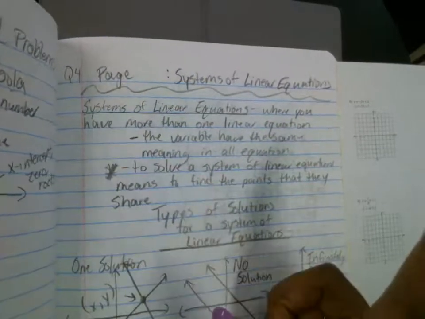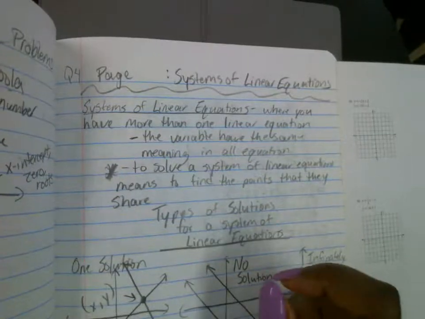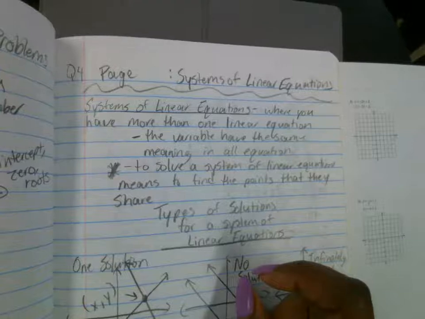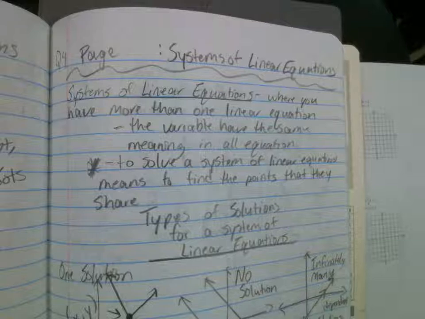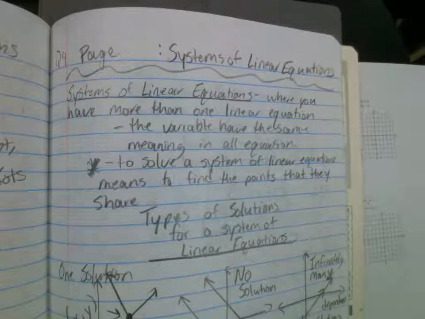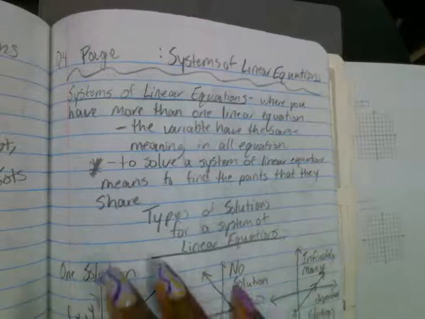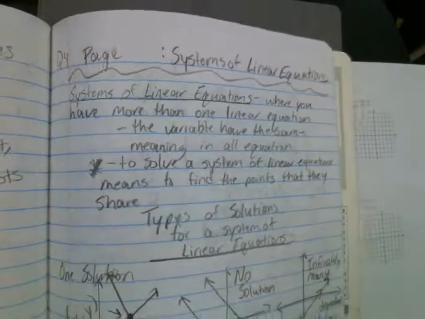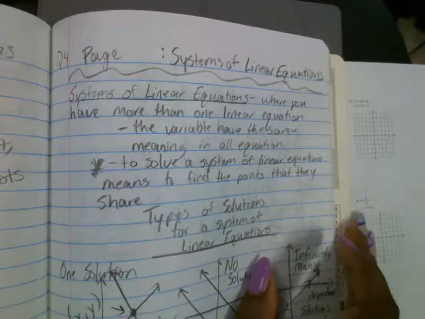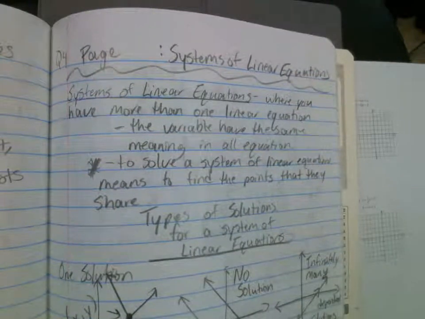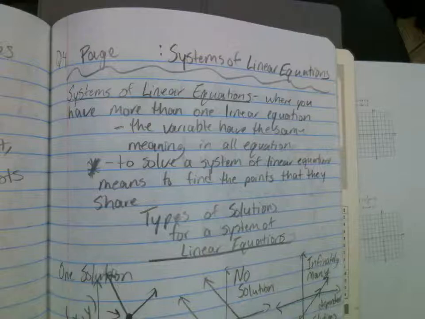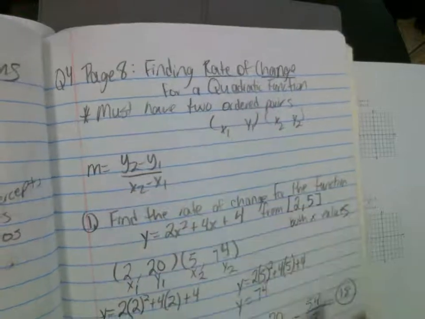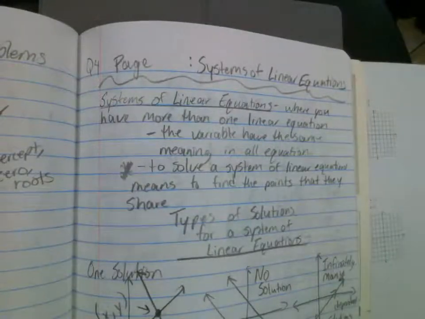All right, did you have a question? Is it on page 9? No, it's on page 8. It's page 10. Let me see. It's page 9. Yeah, I didn't have my other notebook, so I had to guess. Guys, I can't hear. What did you say? Page 8 was finding the rate of change. And then, oh yeah, you're right. So this is page 10. My bad.